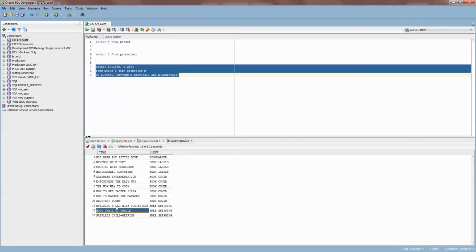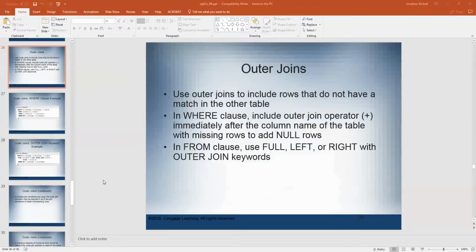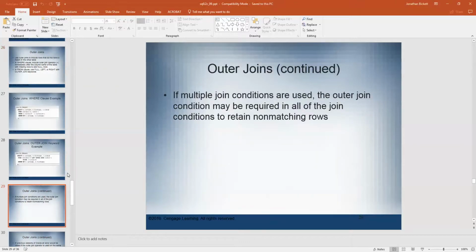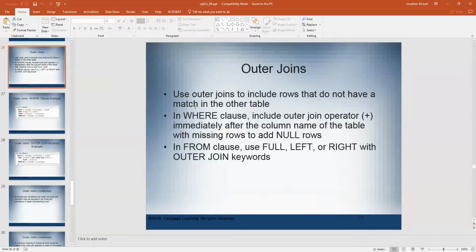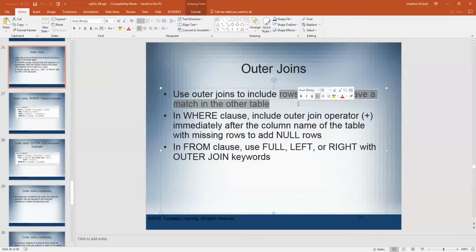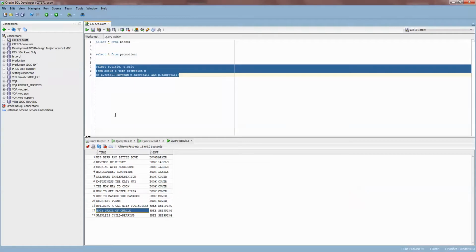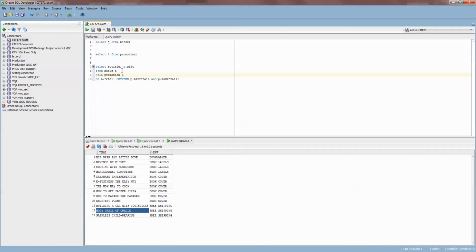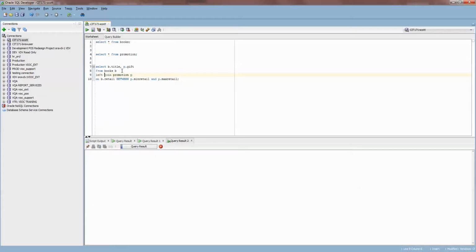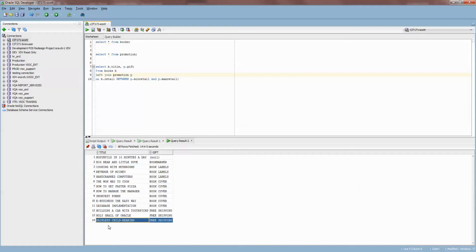So the inner join, when you're using a regular join, is going to restrict your data down. It's going to filter it down only where there's a match in both tables. So that's where the outer joins come in. An outer join is going to allow you to include rows that do not have a match in the other table. Hopefully I can show you here in just a sec. If we do a left join, now we have 14 records again, and we see bodybuilding in 10 minutes a day. The gift is null because there is no match.